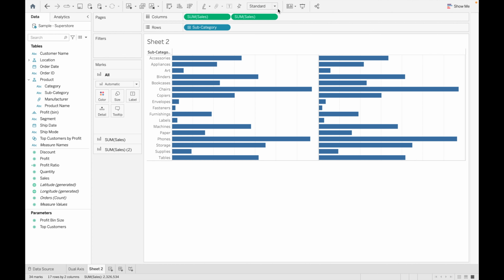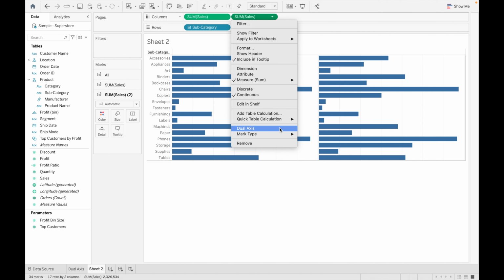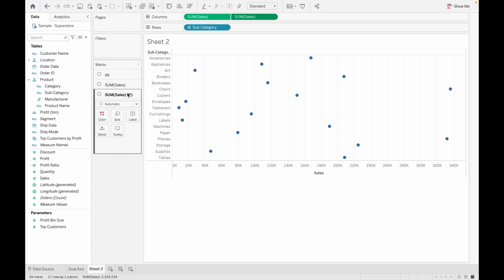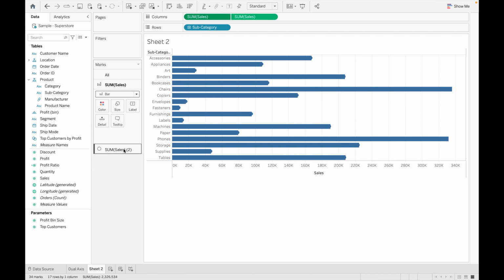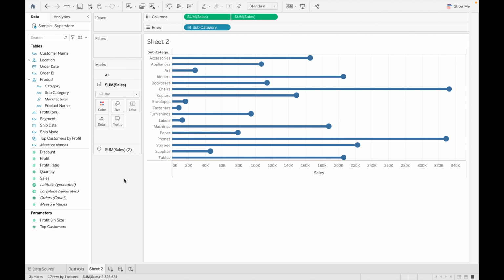Okay, and now make it to dual axis. So for the first instance of sales, we will make a bar chart, and for the second we will keep as circle. Now let's adjust the size of this. I'm increasing the size of circle and decreasing the size of bar to make it more interactive.